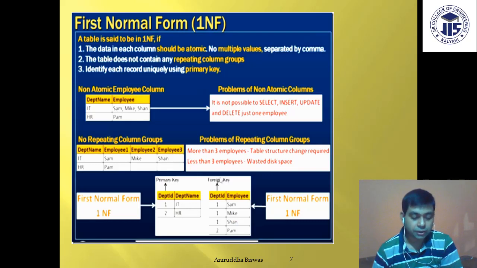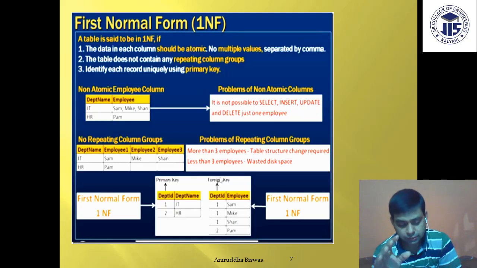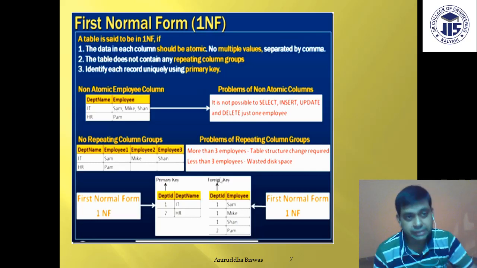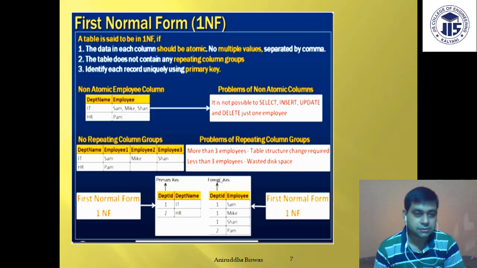Let's say a relation employee is not in 1NF because of a multi-valued attribute, that is EMP phone. Suppose the EMP table has 4 attributes or columns. One is employee ID, which is unique for each row or tuple. Then employee name, which is also unique to some extent, but sometimes it can be duplicate. Then the employee phone number, and if the phone number field contains more than one value, that means it is multi-valued, so it is not in 1NF. And employee state can be repeated or different, it doesn't matter. But the phone number field having more than one value violates 1NF, because it doesn't allow a multi-valued attribute or composite attribute.